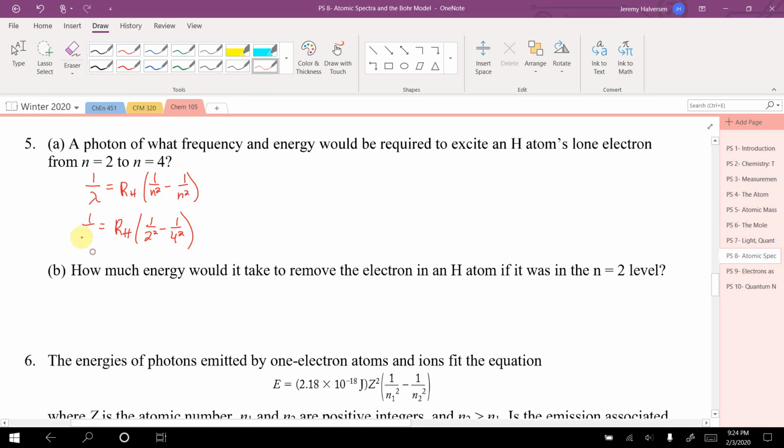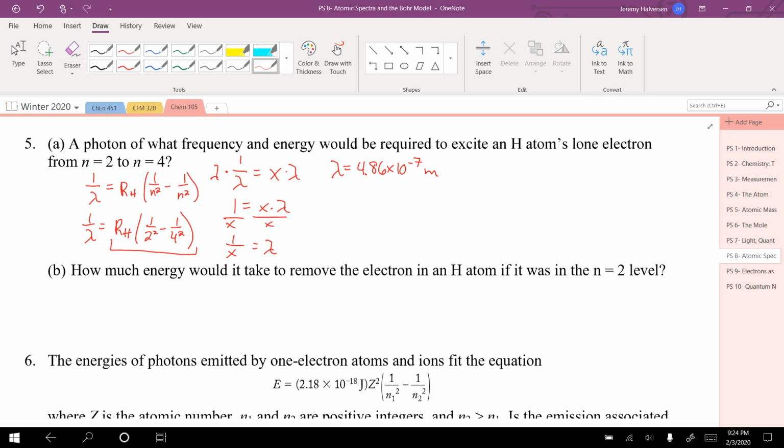Now when I say plug this into my calculator, what I'm doing is I'm solving all of this, and so I get 1 over wavelength equals some number x. And then if I multiply by wavelength, I get 1 equals x times wavelength, and then I can divide by x. 1 over x equals the wavelength. So I find all of this stuff, that's my x, and I do 1 divided by that to give me my wavelength. And in this case, I get a wavelength of 4.86 times 10 to the negative 7 meters. I have to ask myself, does that sign make sense? Well, it's a wavelength, so it needs to be positive.